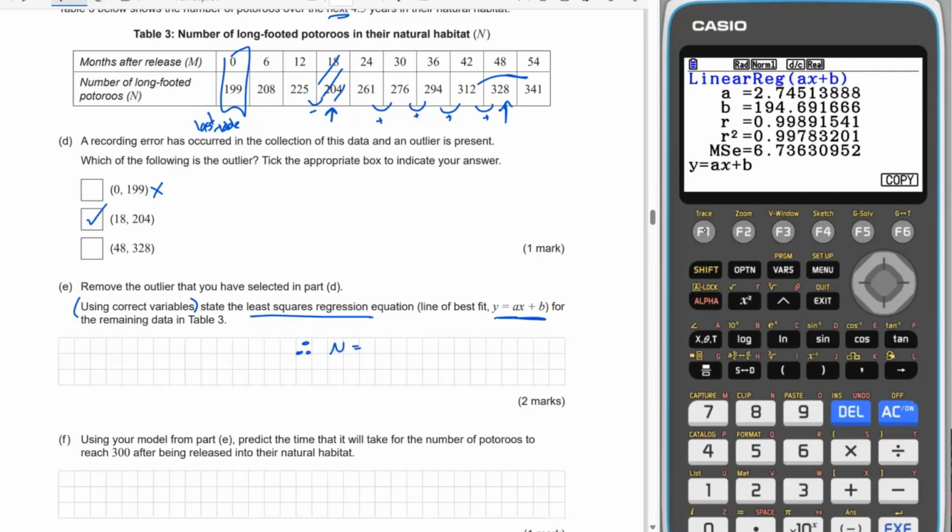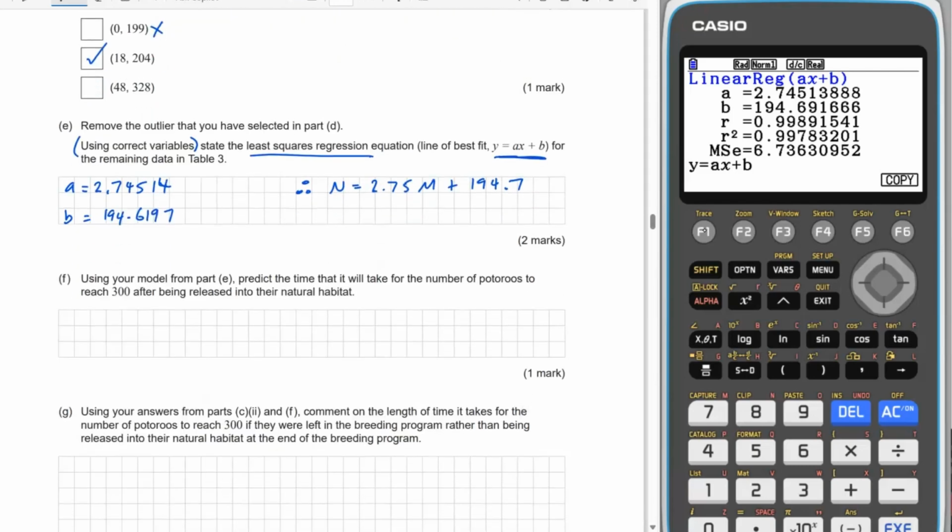And it's going to be equal to, actually I might just put it to the side. A is equal to 2.74514. And B is equal to 194.6917. Now we don't obviously need all those decimal points when we enter it. We might do 2.75, so 3 sig figs or 2 decimal places there. And then 194, I think for this one we'd need at least 1 decimal, 0.7. You could probably keep your 69 for your final result there. So the key word is correct variables. So you need N and M, and then you want to make sure you brought those values over from your calculator.